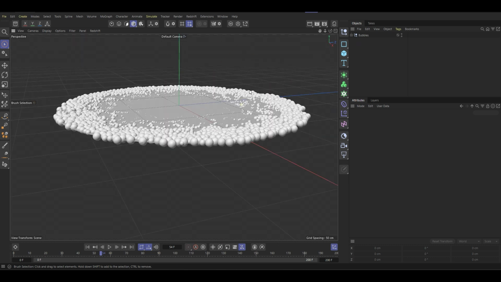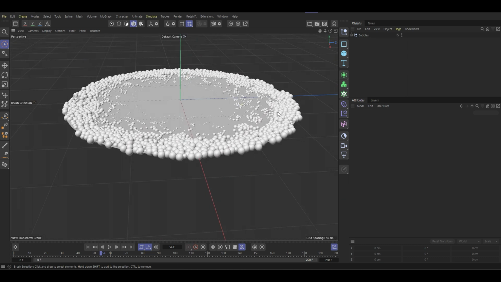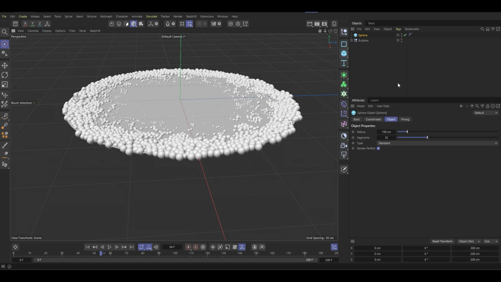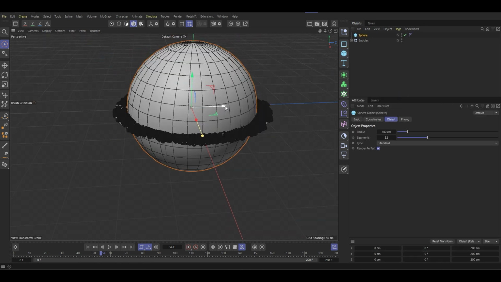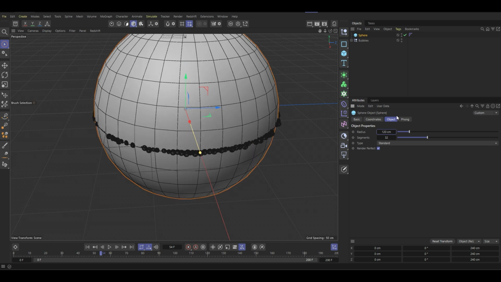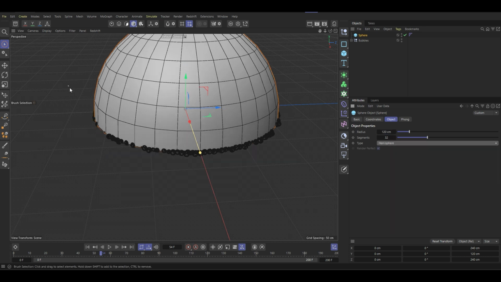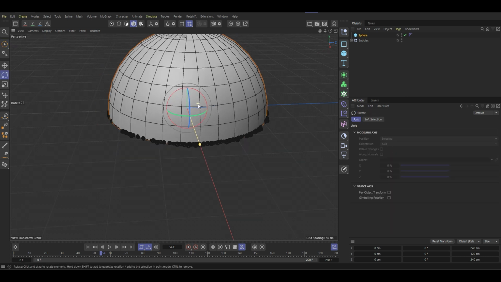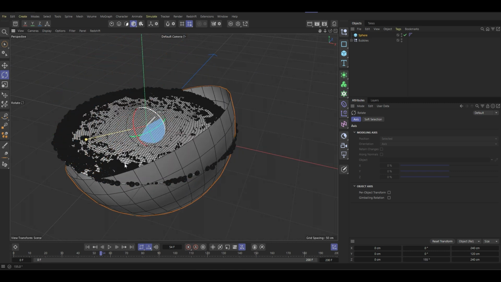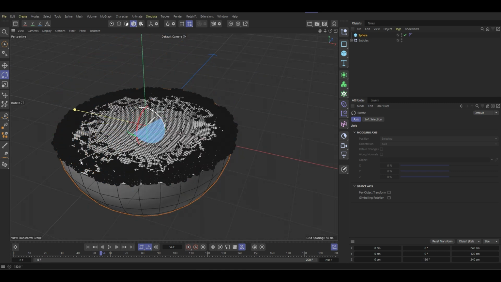And then now I'm going to make the bowl. So take a sphere and make it 120 also, and take a hemisphere and rotate it 180 degrees, like that.